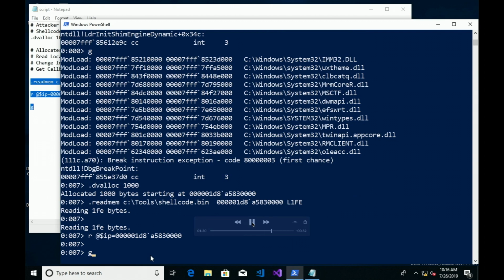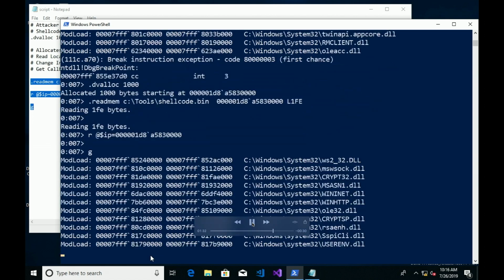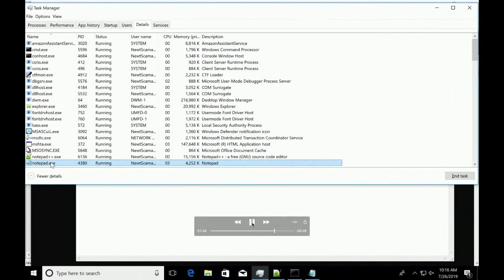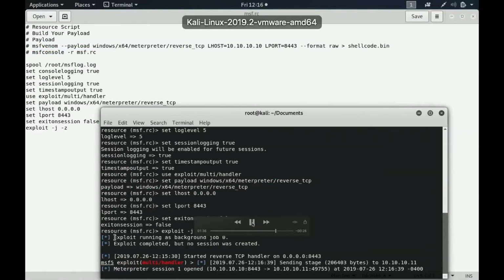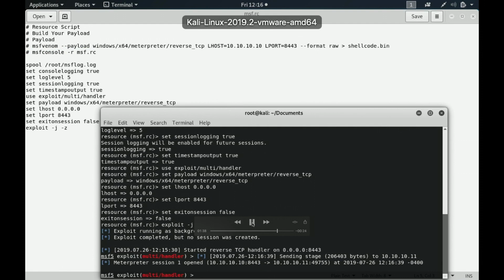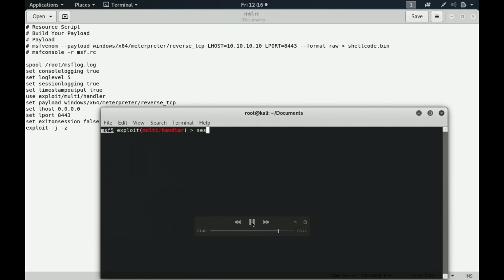So at this point, now we've piped our shellcode down into Notepad, a trusted process, from debug serve also trusted. There we see PID 4380, just to go back and confirm that our callback came in from that particular host. We'll just go in and look at our sessions and confirm that the PID is where we thought we landed.